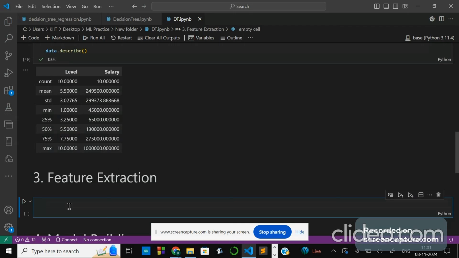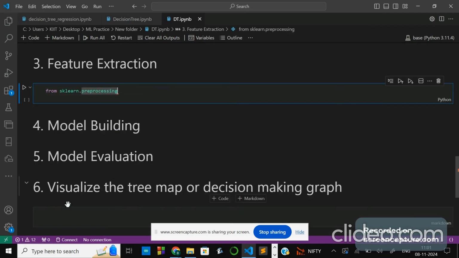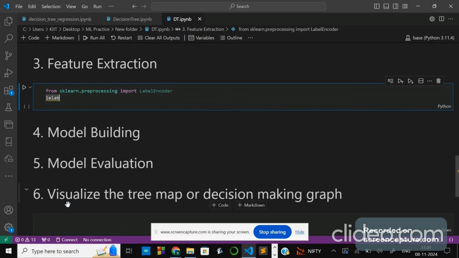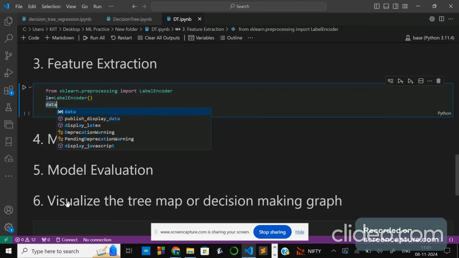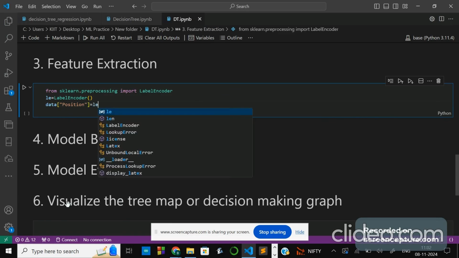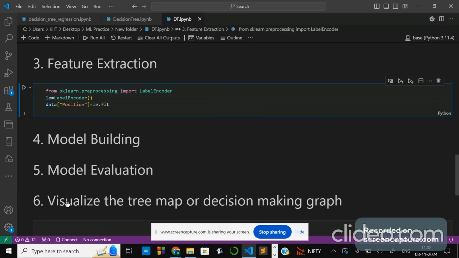First, I will change it by importing LabelEncoder from sklearn.preprocessing. Import LabelEncoder, le equals LabelEncoder. data of the column name equals le.fit_transform.